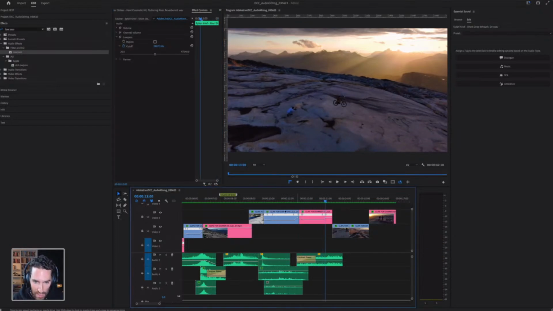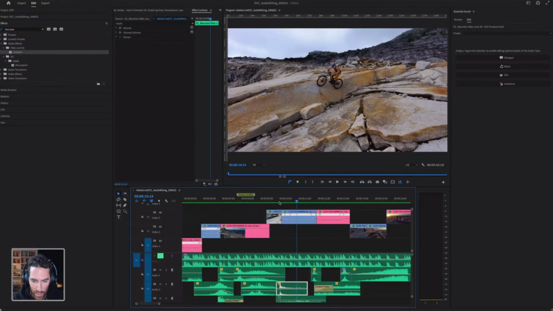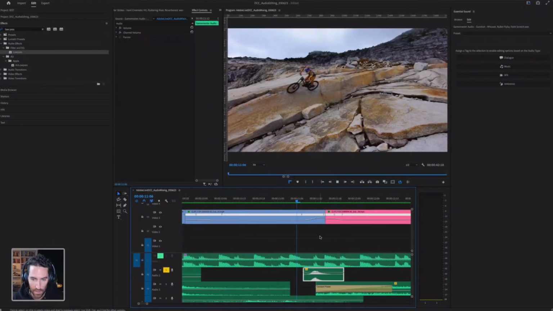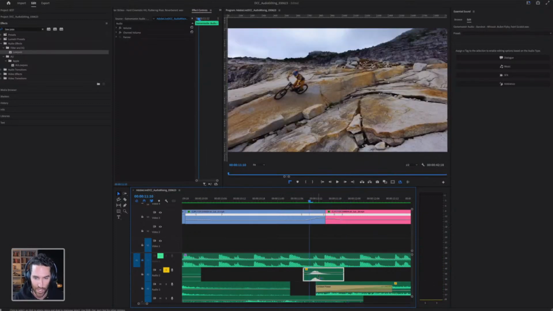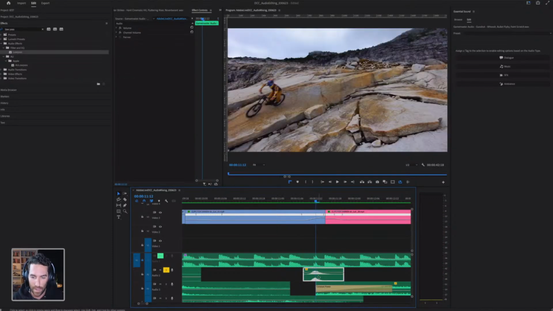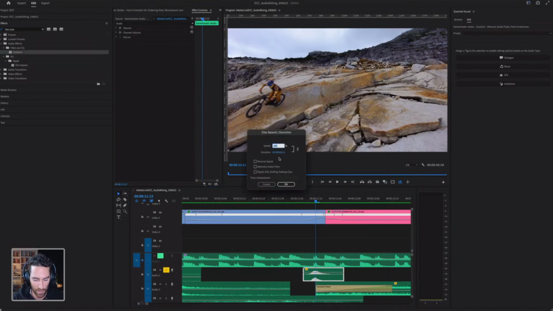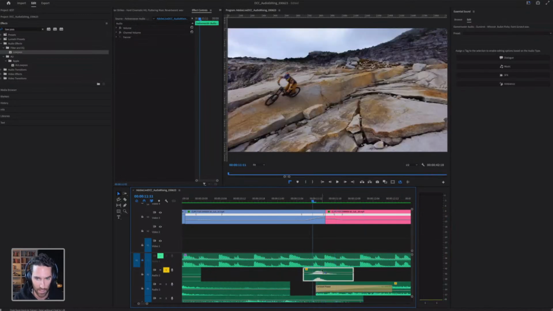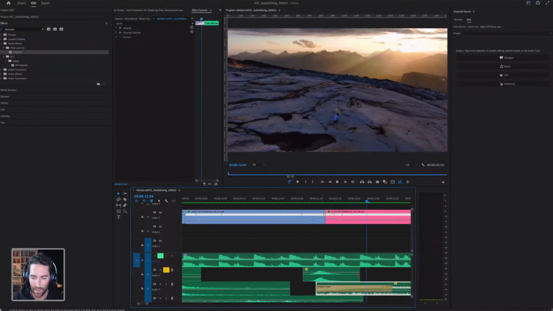Okay, so all of these little building blocks really help. This is kind of a cool sound here. I'm going to solo this. Cool. And this right here, if I go Command J, that speed is the same. So this is much faster, and maybe I want to slow that down. So I'm going to right click and go to speed and duration, and I'm going to go to 80. Cool. And I think actually let's go to 70. So you can slow these sound effects down and they can create totally different moods and feels for those clips.